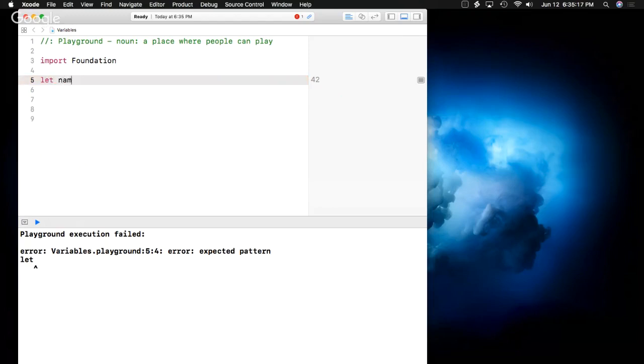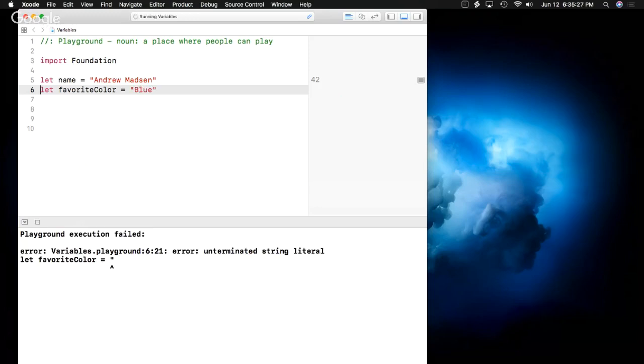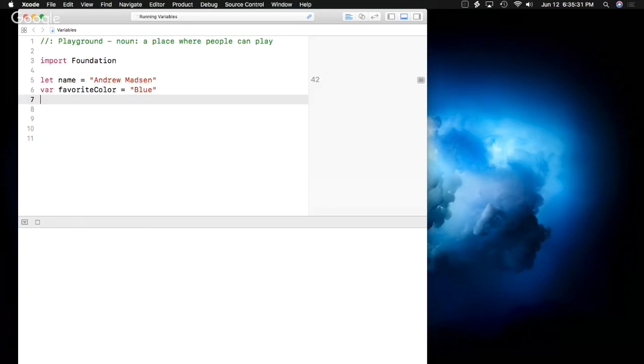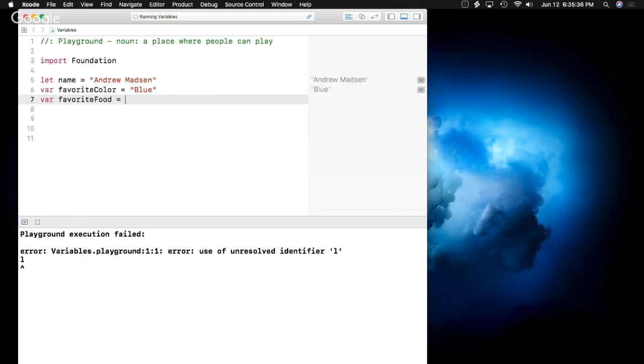So anyway, I'm going to create a variable for my name. I'm going to create a constant for my favorite color, but maybe this should actually be a variable because I change my favorite color sometimes. I'm going to create a variable for my favorite food because that changes sometimes too.